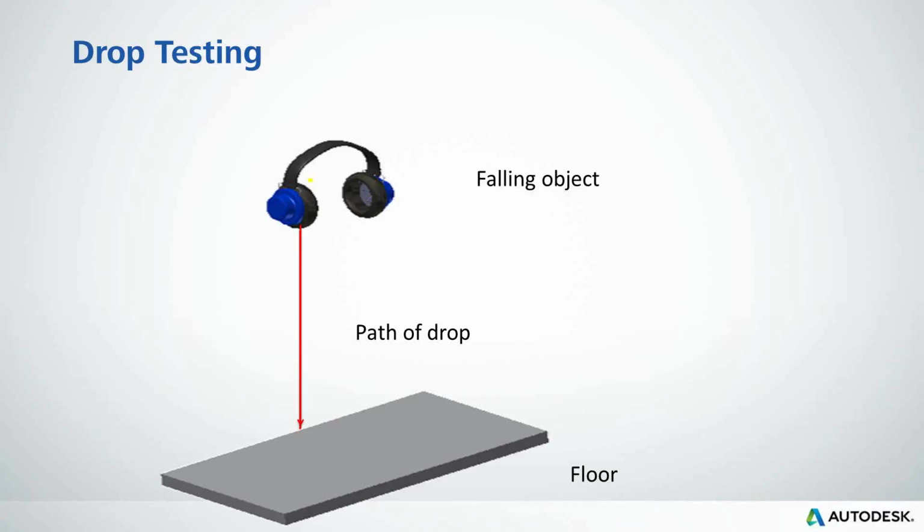This is not the one I'm going to demonstrate, but this is one I've got. This is really, as we showed earlier, what you need to know. You need to know the falling object, the path that it's dropping on, how fast it's dropping, and while you don't necessarily need something for it to hit, if you don't have something for it to hit, it'll just fall off into space and go on forever. But generally, this is what you need. You need to know where it's going.